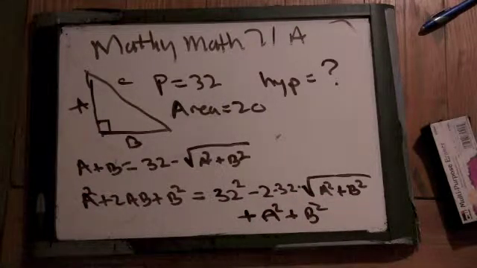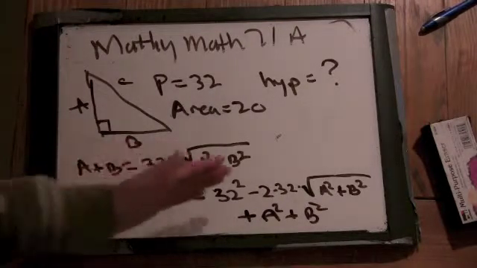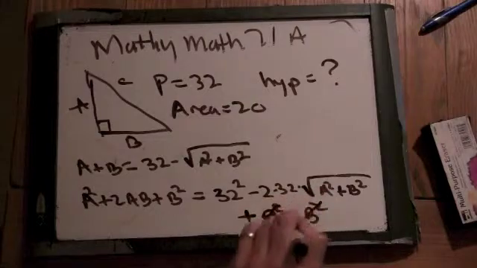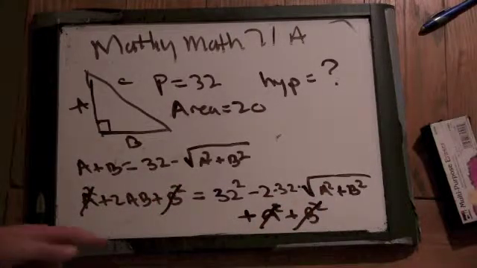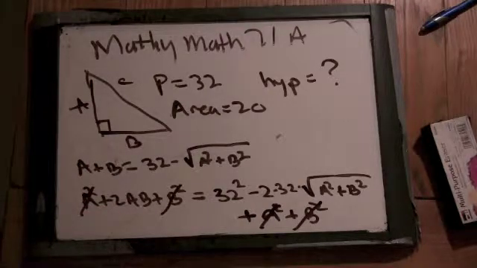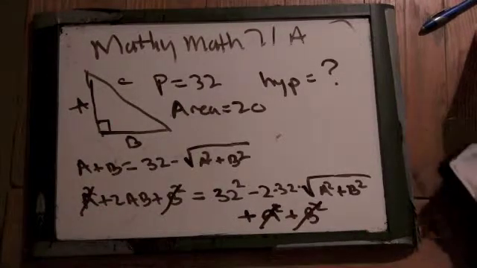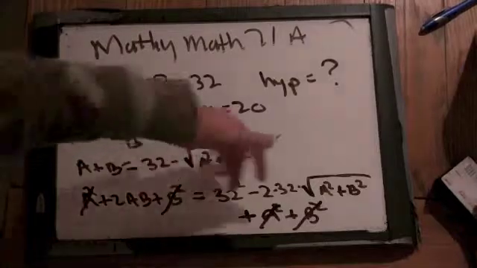Well, now there's some simplifying there. Yeah, now there's some very happy coincidences. The A squareds and B squareds are on both sides, so they cancel. What else is a very happy coincidence? Well, we know what A times B is. It was 40. So we know that 80 equals this mess here.